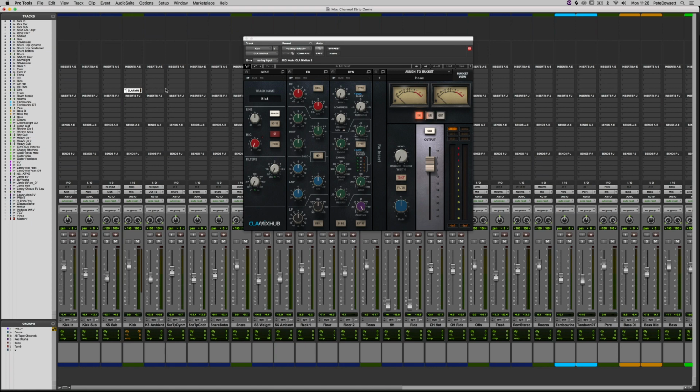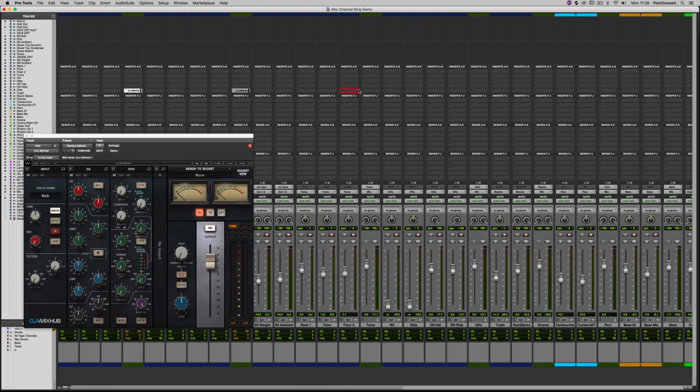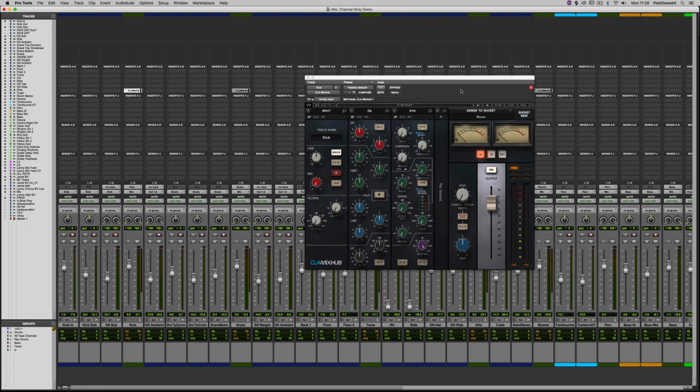So if I go ahead and copy that to the snare here, and I'm going to copy it to the toms, the overheads, and the rooms. So they're the basic components of my drums, and I can see many of those instances at the same time. So what I need to do this is to go to what's called bucket view.